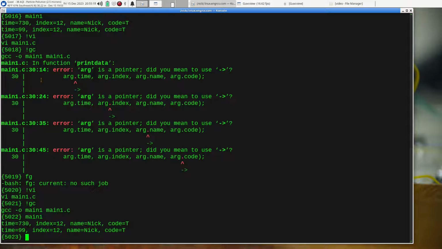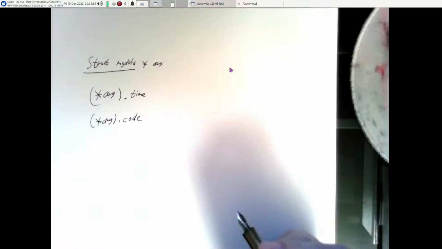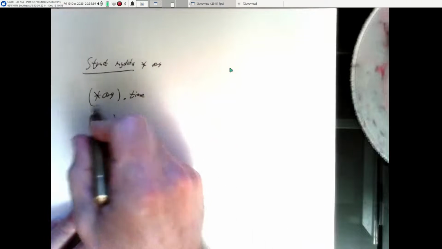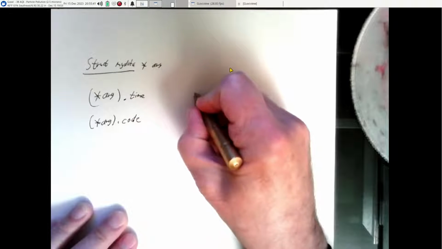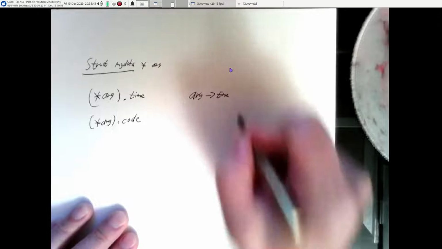But when we had this error earlier, it gave us a little hint in the error message which said, did you mean to use minus sign greater than, this thing that looks like an arrow? And yes, that is what we want to use. So here's the deal. We can say (*arg).time, but there's a shortcut in C for writing this, which is to simply say arg arrow time.